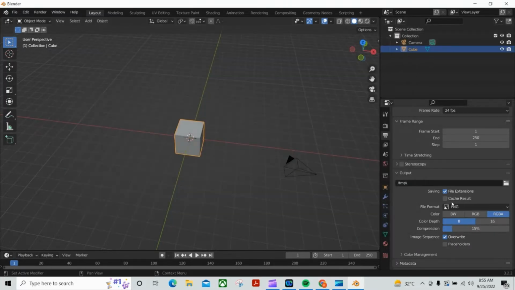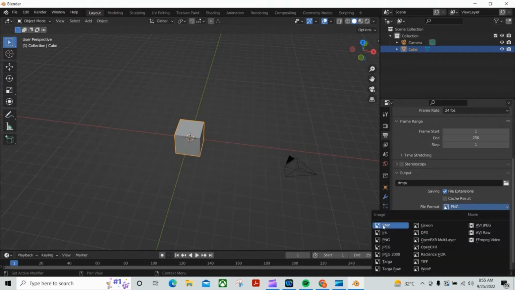So we will see what the other formats are. This is the file extension. There are different file extensions, png, jpg. If you want only a picture, you can save in png format or jpeg.